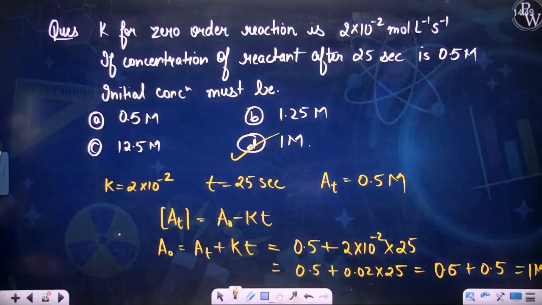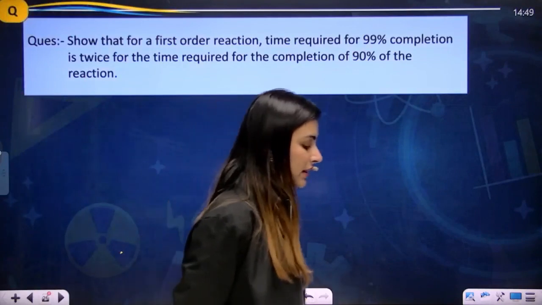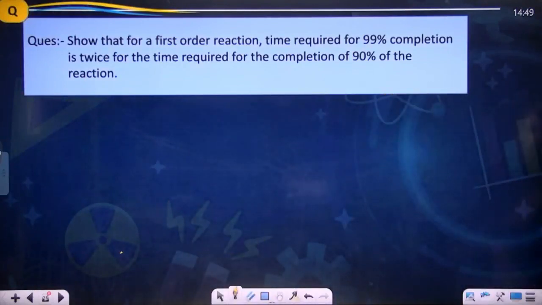This is how you will be solving the questions. I hope you're clear with this, my dear students. Perfect. Pause the video, write it, and then we'll move forward. Okay, I hope you've written it. Perfect, my dear students. Now, let's try one more question, and this question will be the last question for today's lecture. But you have to pause the video and try this question yourself.